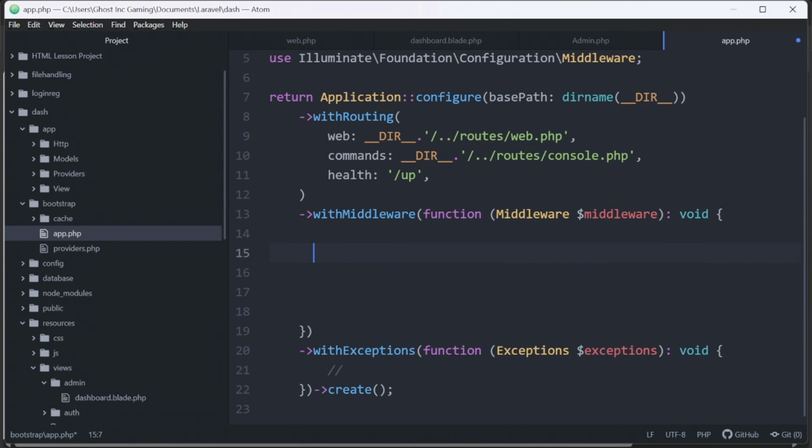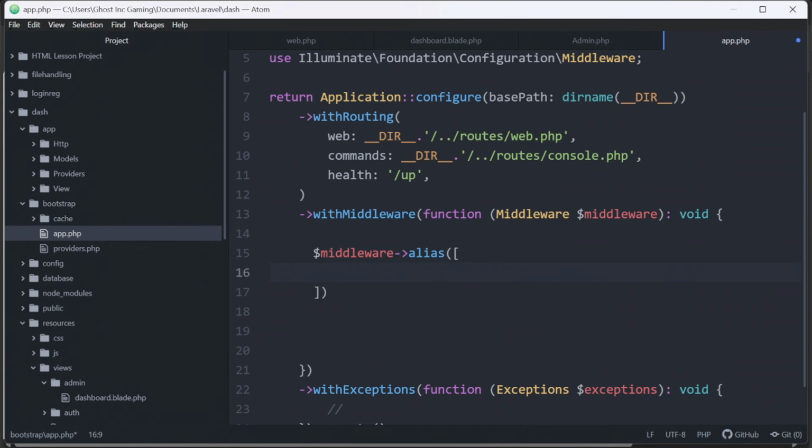So we can create a variable again called middleware. You can call it whatever you want, but let's just call it middleware. And it is going to use an alias. Now obviously an alias is a made-up name. Mind you, alias is an array of information. It performs tasks. It's like a list, like the validation which does so many things. So middleware will code alias, it will perform a task.